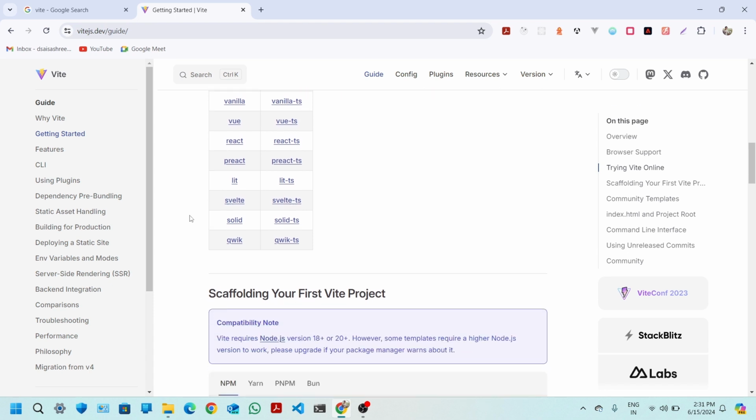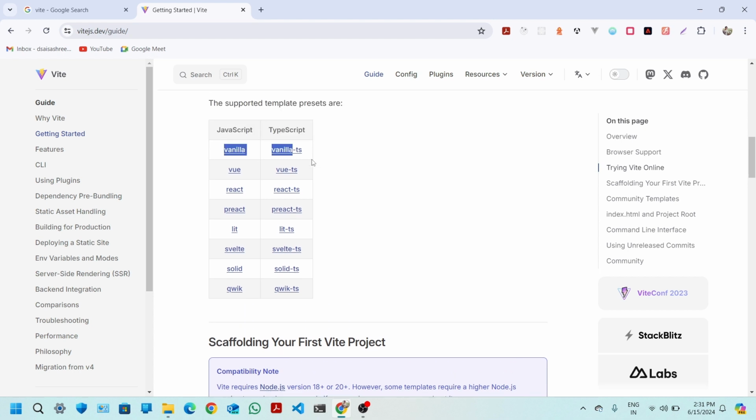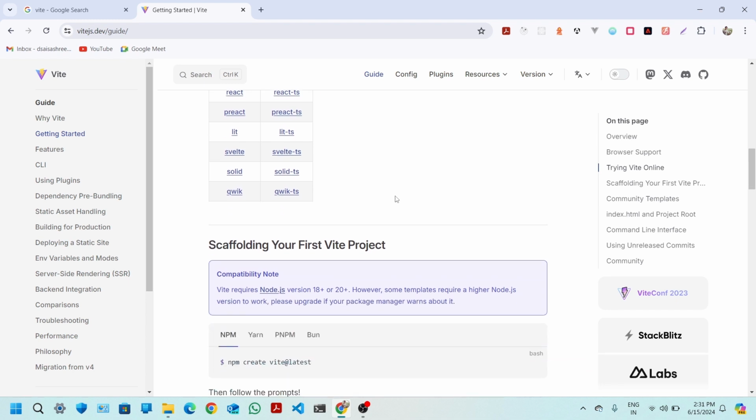So if you want to still stick with create React app, which is okay, and if you want to switch to Vite, you get a variety of options with JavaScript and with TypeScript both.